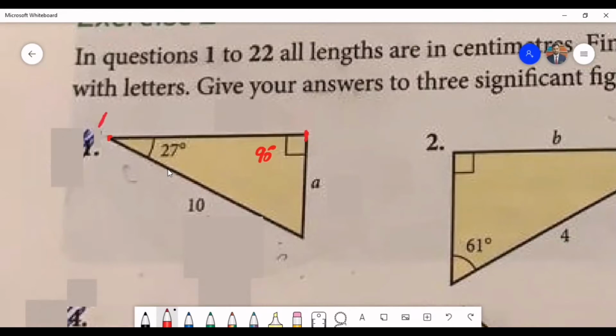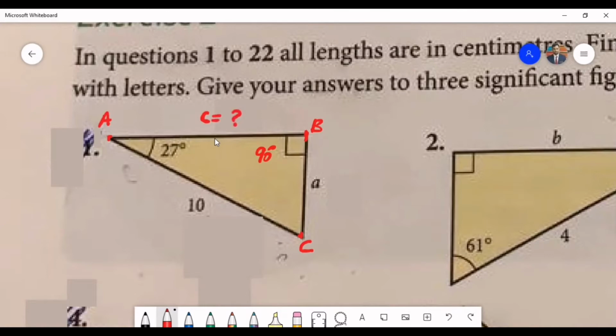Let's suppose we are expressing this by the letters A, B, C. So side AB is where both angles are on the same side, and I told you when both angles are on the same side, that side is known as the adjacent. So this side AB is known as adjacent. You can also look here, this is a capital C, so you can say small c here, because the capital angle is represented with a capital letter, and the side opposite it is small c. Or you can also write ADJ for adjacent. So I'm writing a small c, and we don't know the length of this side.